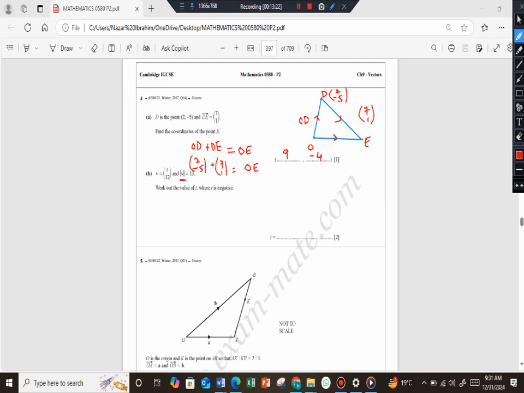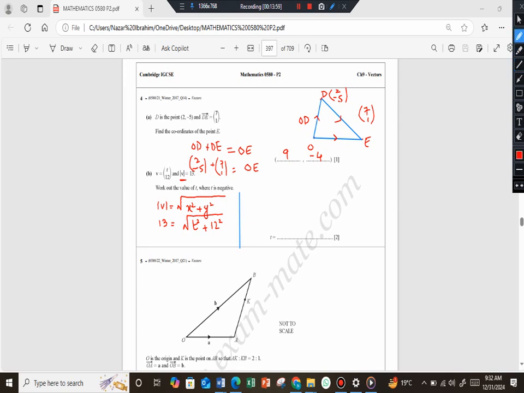Part B: vector V is t, 12, and magnitude. These are the two walls which are surrounding the vector V. It is called magnitude. The magnitude of vector V is equal to 13. Now the formula for the magnitude of any vector is this formula. X is this upper part, Y is the lower part. So the magnitude of V is equal to 13, it is given to us. X is equal to t squared, plus Y is equal to 12 squared, right?